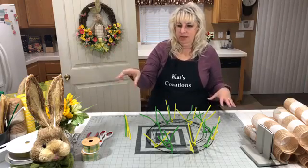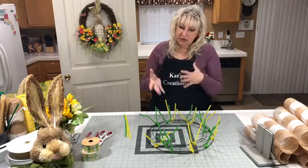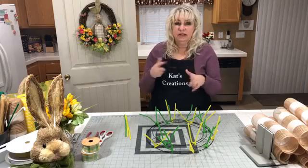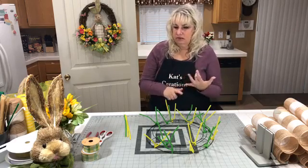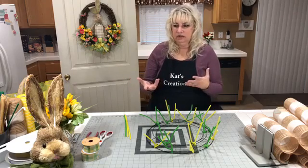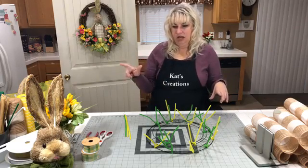Obviously, working with the bunny head, he is that natural sisal that kind of feels like straw. He has his green bow tie. So I tied this in with green, the burlaps, the creams, and then trying to find another color that kind of plays off of green. Didn't really want to go pink, didn't really want to go purple or blue, so I chose a neutral color, even though it's not really a neutral, but yellow and green look good together. So those are the color palettes of beige cream, green, and yellow.